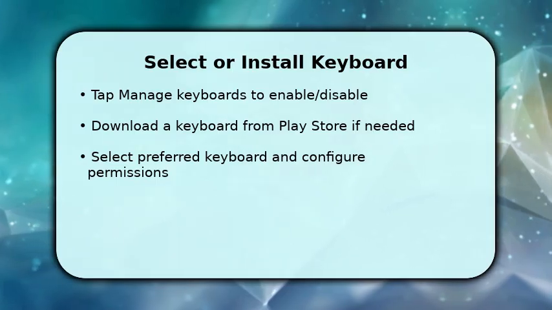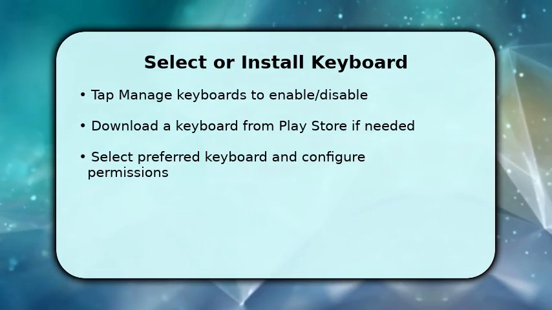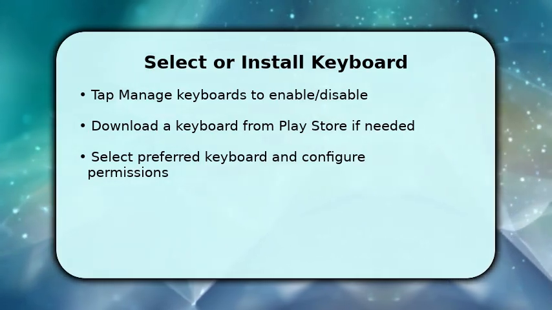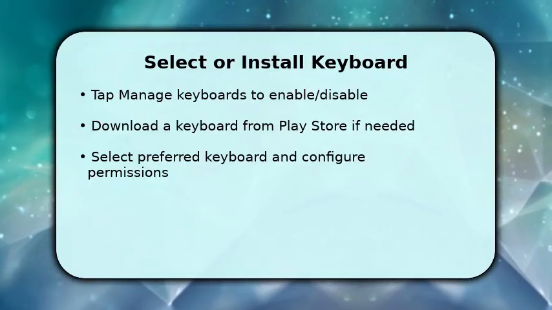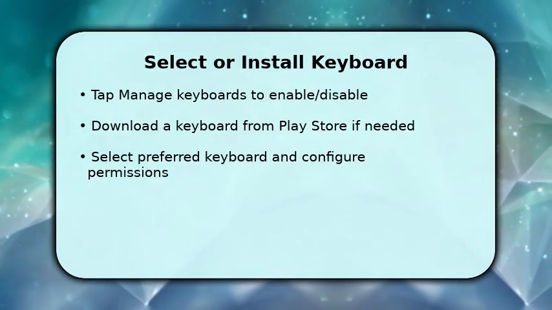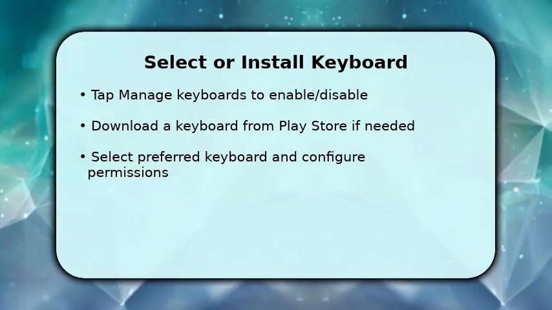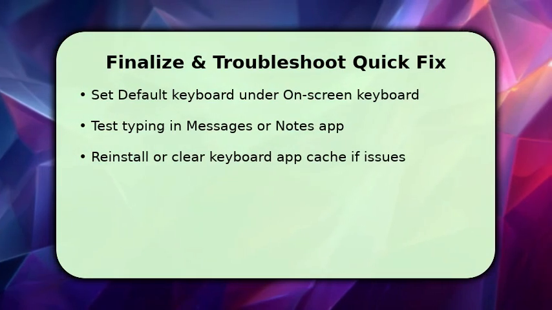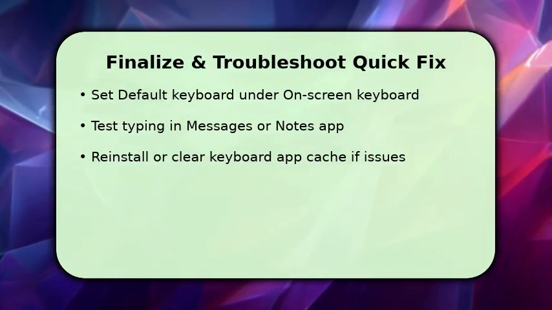After enabling, tap the keyboard name to adjust permissions, theme, layout, and autocorrect settings so it behaves how you expect. Once configured, go back and choose Default Keyboard. Selecting it switches input immediately and preserves previous settings for quick rollback. Now set the default keyboard in On-screen Keyboard to the one you just enabled.